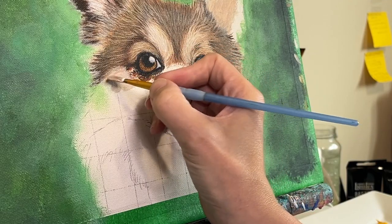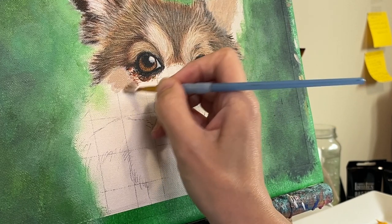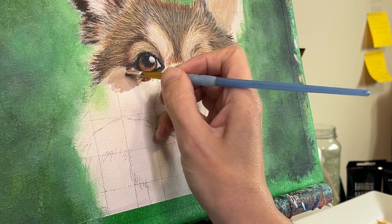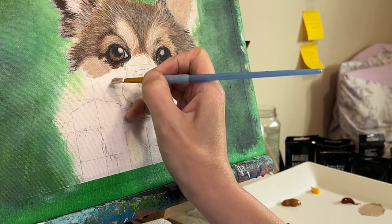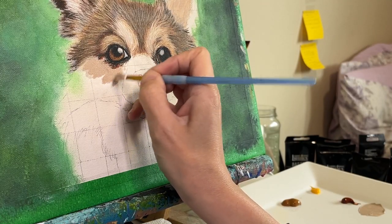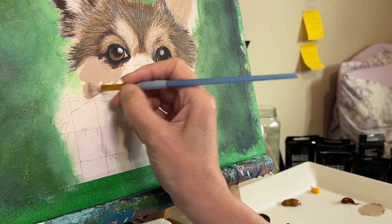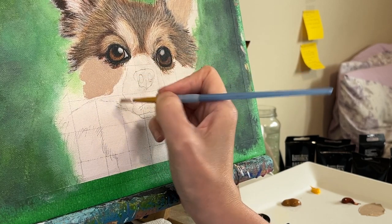So we're working on a block in. That's basically one single color, usually a mid-tone, that I put in on the white canvas. I just follow my sketch. This is actually a fairly easy part of the painting. You just paint in the section that you've sketched out with that particular color, and don't have to worry too much about having the right color here.